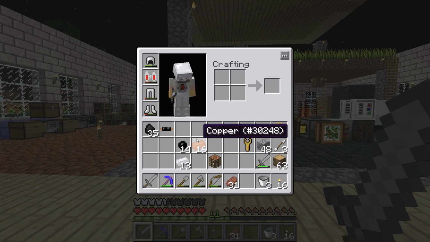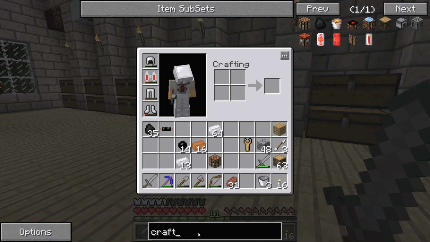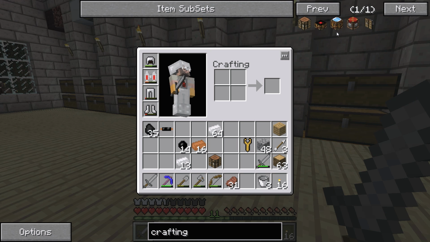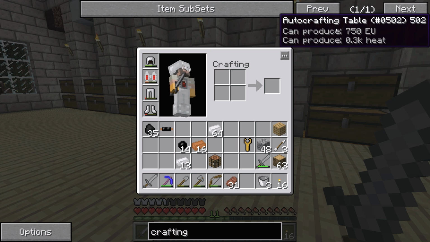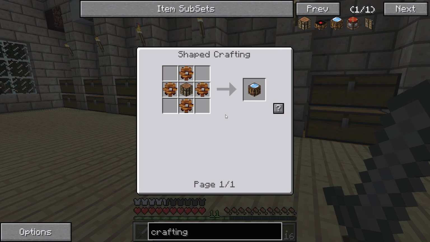But yeah, let's look at crafting tables. So let's see what we have available to us. So we have the plain old crafting table. There's this auto crafting table, which is a BuildCraft thing. This is pretty cool. Let's not get to that quite yet. Let's see. Let's look at the project table.